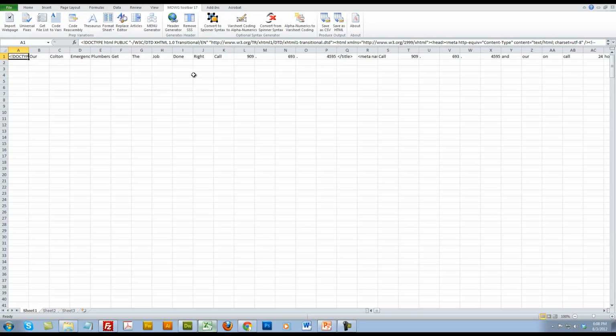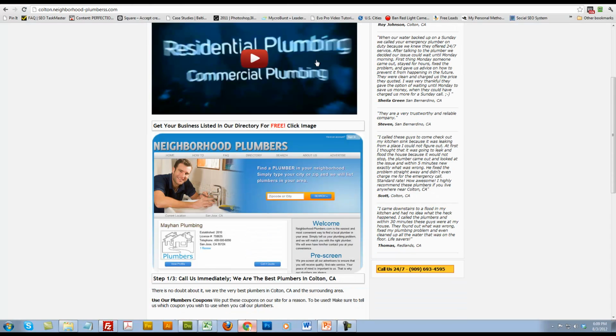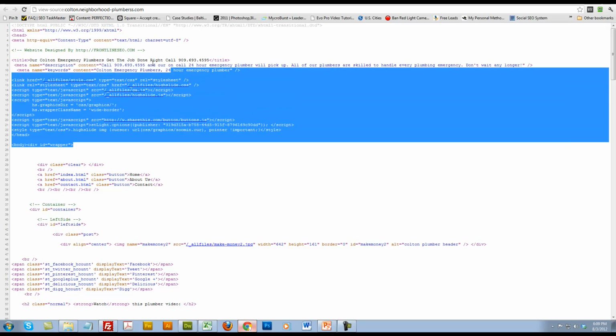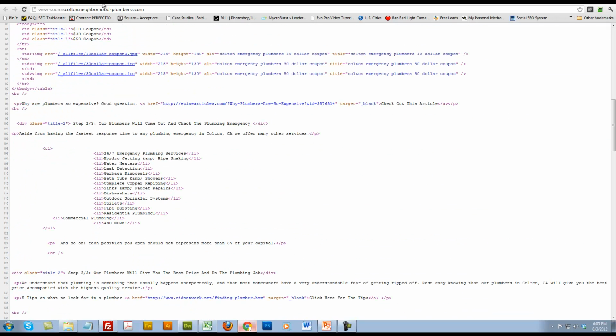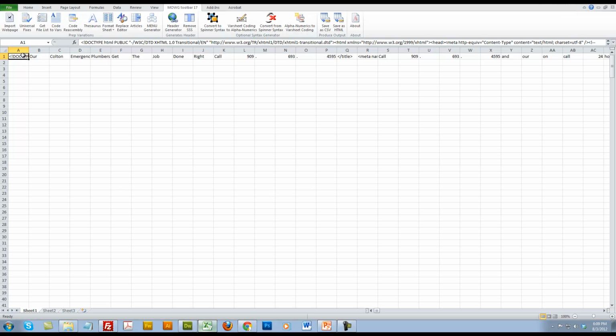After you've done that, I usually go and clean things up, because obviously when you do the import web page function, it literally grabs all of the content, all of the code, which is, if you view page source, it grabs all of this, right, and puts it inside of Excel. And you can see, like right here, all the coding gets put in there, and then some words, and then you have your phone numbers all split up and everything like that.